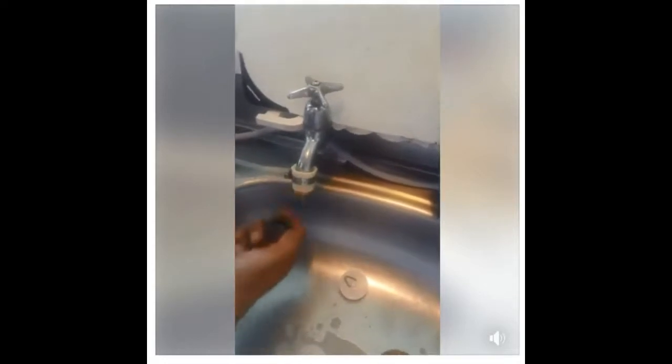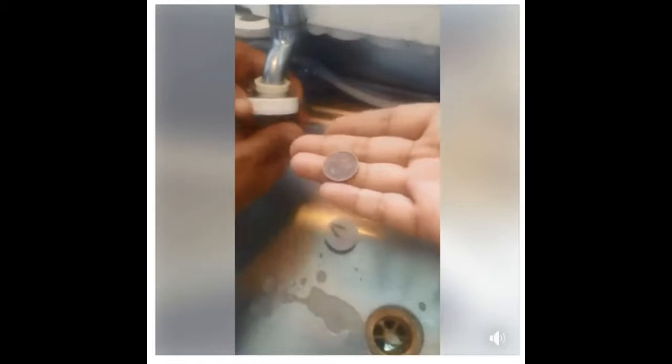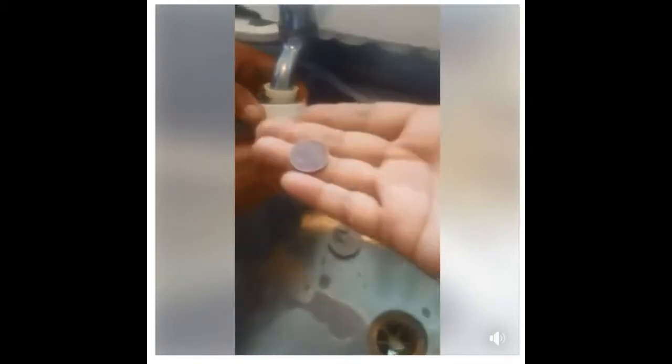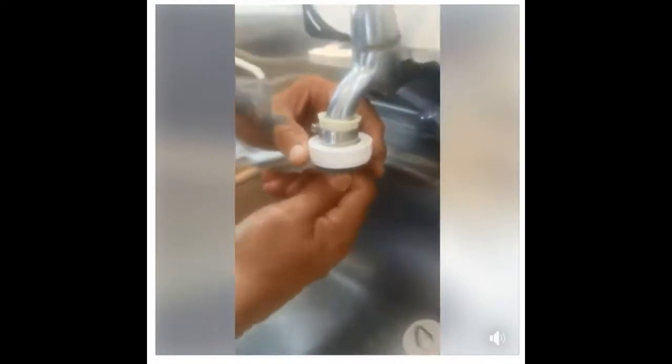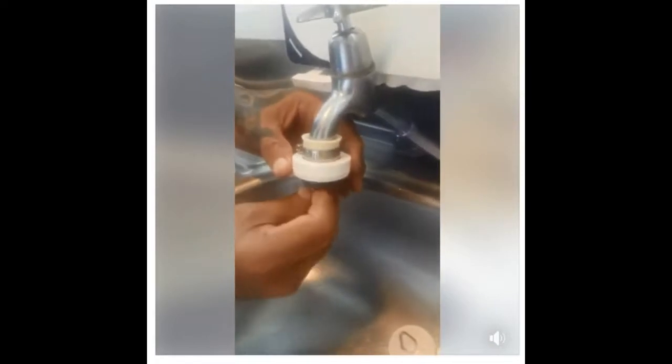These guys have had their machine for a while — I'm at Tiana's house, so I dropped it down a bit. We've got the white fitting on, we're putting the gray one in underneath, and we've got a 10-cent piece to tighten it. I feel really sad for all those who got machines and can't use them because they don't have the right tap fittings, but we have found a solution.